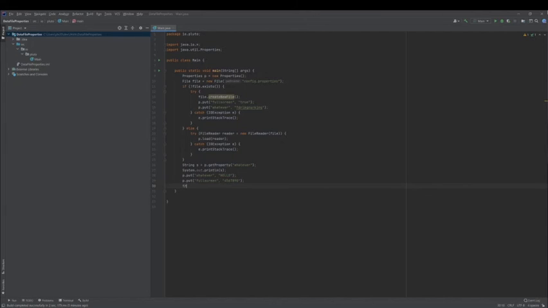And then, of course, we want to save these properties now. So now we're going to call another try-catch with the parentheses. We're going to say FileWriter writer, just like we just learned, new FileWriter, file. And then, of course, add the catch clause. And then we can say p.store, and we can pass in this writer. And then, of course, you need to add some sort of comments. You don't have to. You can just leave it a blank string. But if you want to say, hello, these are comments, just a little message, then you can do that. And then it will store that inside of the file.